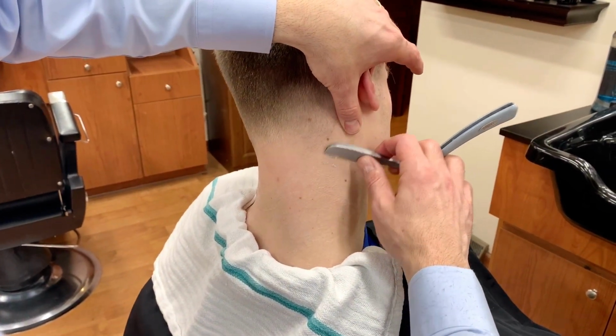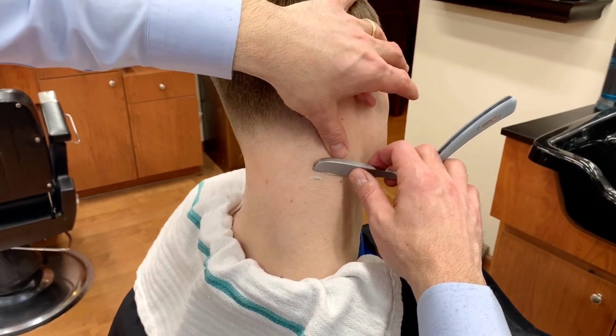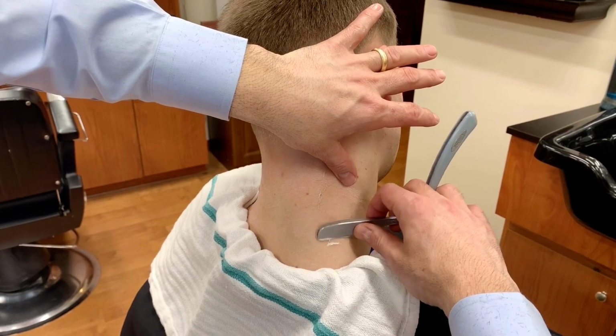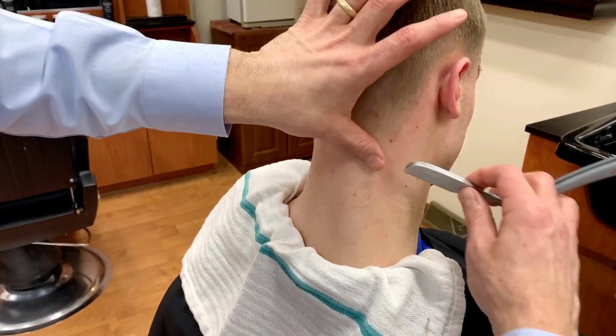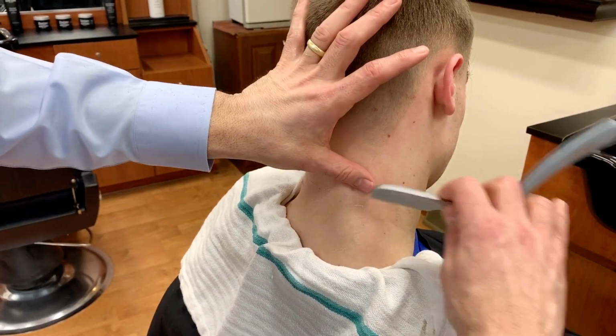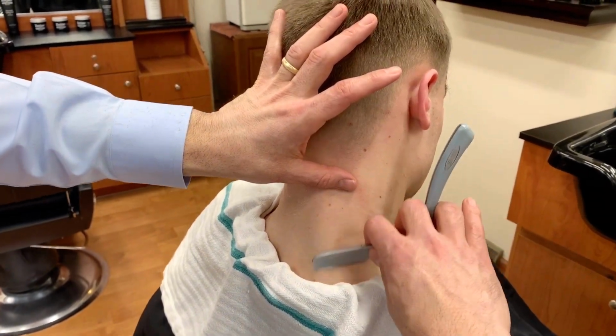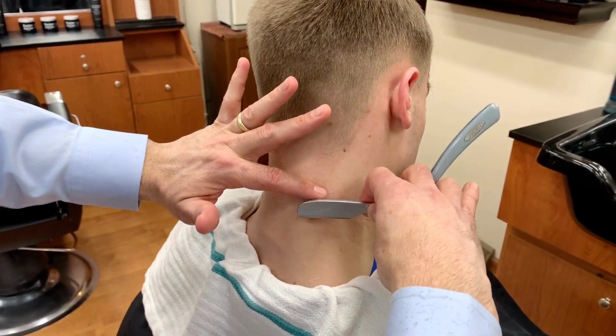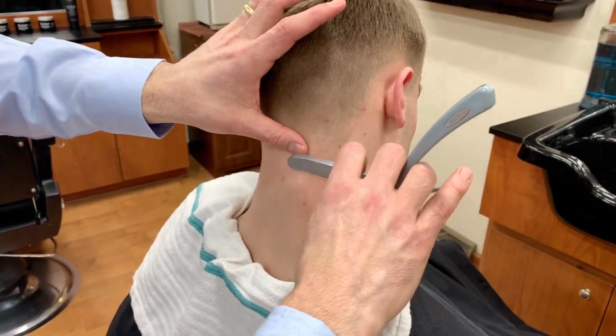So I give the skin a good stretch. I don't use any pressure with the razor at all. The stretch is what gives you a nice close shave. And then we just lightly glide that over the skin. And I keep the razor flat on the skin. I don't angle it out like this and scrape the hair off. I want it nice and flat so it's real comfortable.